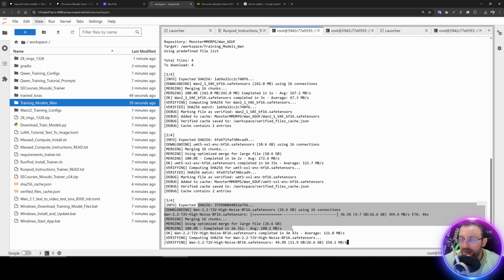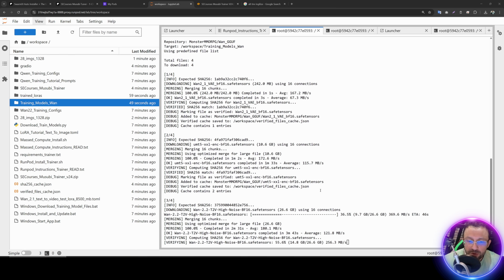Okay, the models are still being downloaded. We need to wait for them to be completed. If you use RunPod permanent network storage system, you won't need to wait. However, currently we are not using it, but it is also very slow. I mean unbearably slow. And you see only 260 megabytes per second disk speed. On Massed Compute, this is 2 gigabytes per second.